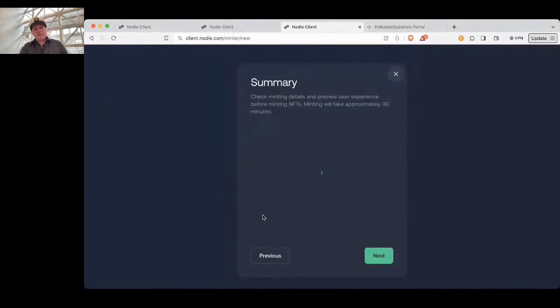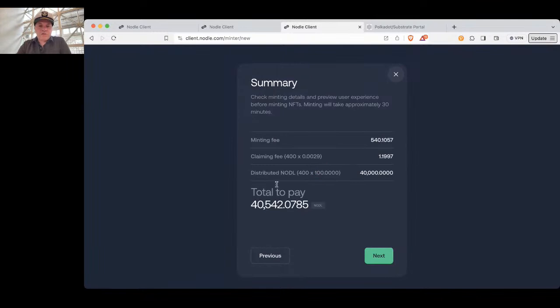So what the system does here, it creates a summary of what it is going to cost to generate this series of 400 unique NFTs in this collection for the creation Julien gave us, and it tells me basically how much I'm going to pay.